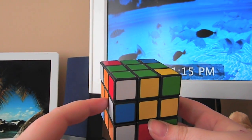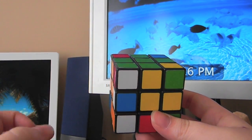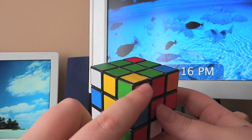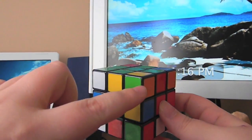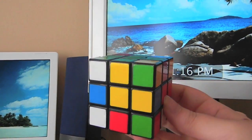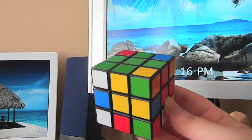So you look around the cube to find the cube that has the green, orange, and yellow sticker. It's right here. You have to get this piece right here to be in the bottom layer. That way, when you move it, it does not get rid of any of the cross that you've already solved.